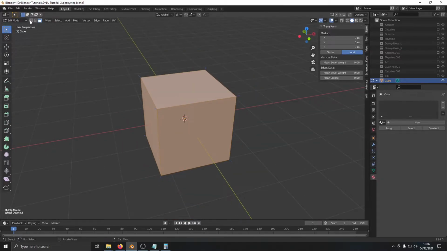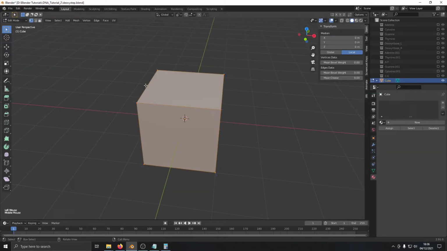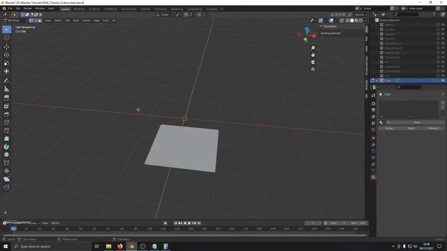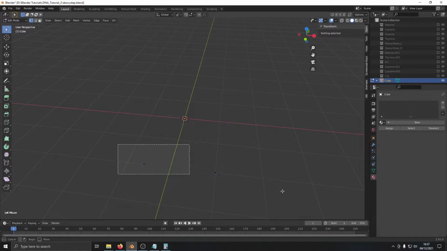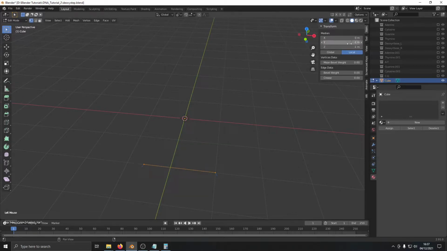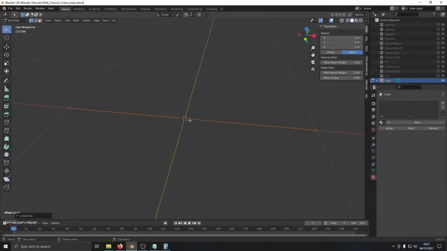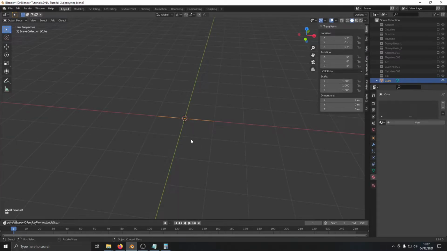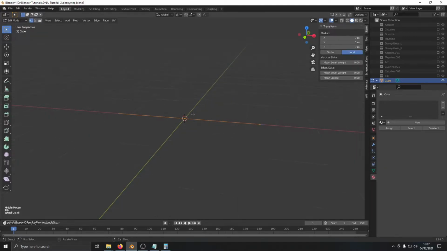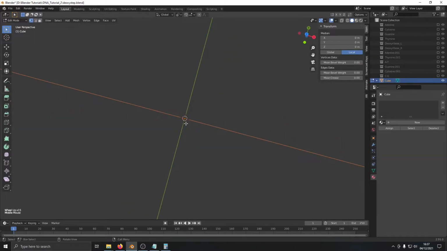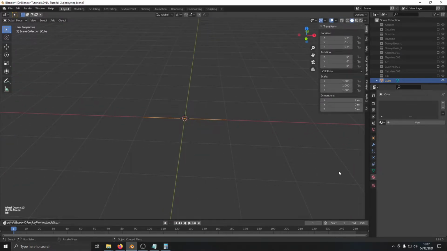Okay, so at the top left here, click on vertex select, and then just select all 4 top vertices, press X and delete them. Then do the same for the back 2 vertices, delete them. Now you see you've got a line with 2 normals sticking out exactly as they were before. That's what we need. You can just select those, and then you see here in the median transform, X and Z are at -1. Just put those to 0, so it's in the middle. Now right click and press subdivide, and that will put a point right in the center. Okay, that's that. Now we've got a line with 3 points, and we have normals that are sticking out according to the face orientation, which is exactly what we want.